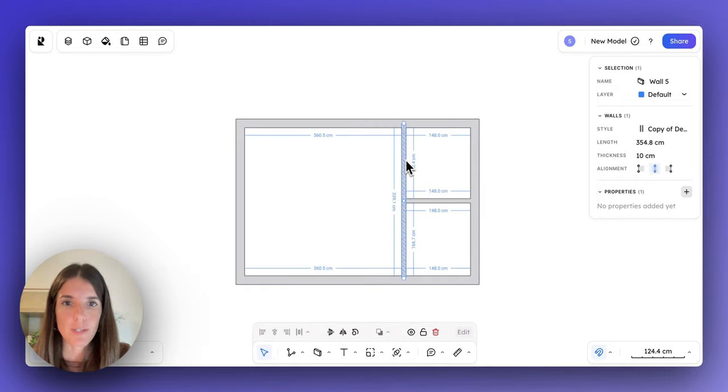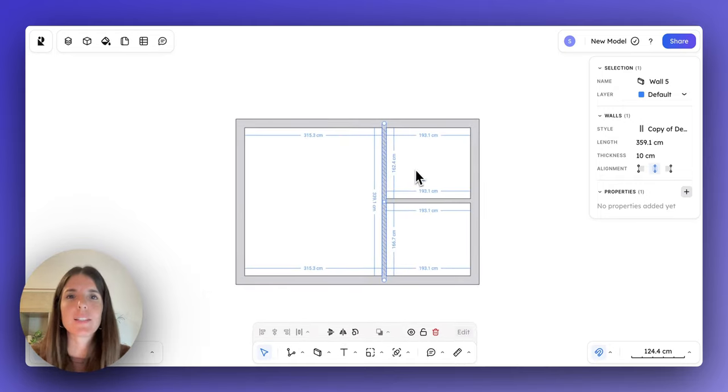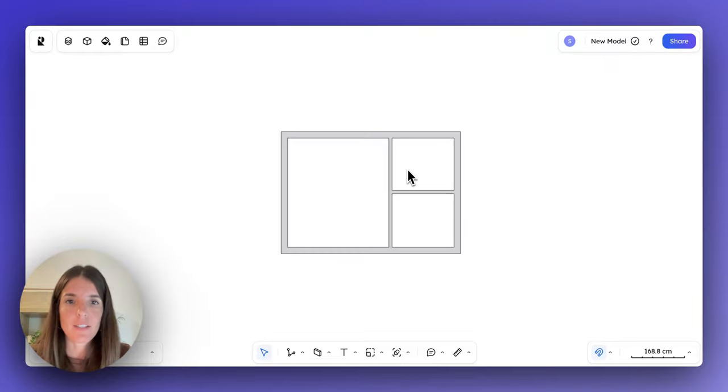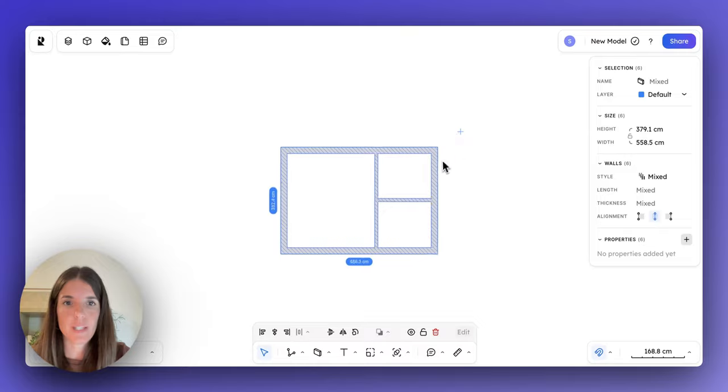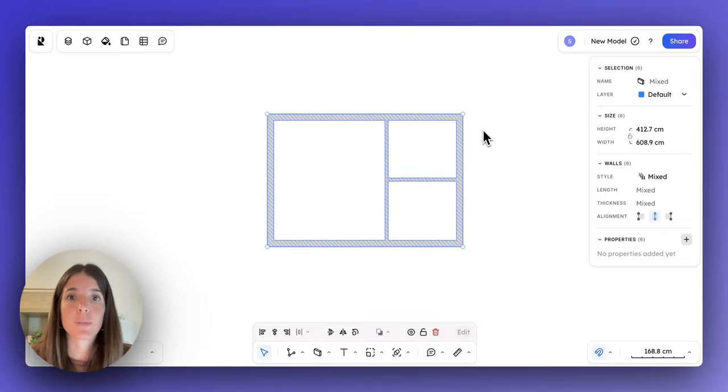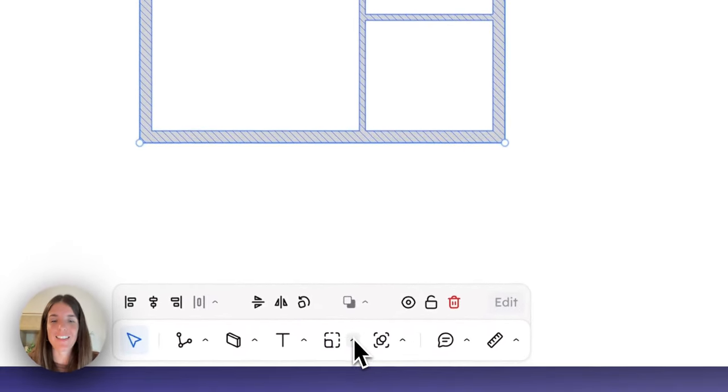Let's move this wall just a bit in that direction, and generally let's scale this floor plan a bit because by clicking on the wall, I can see the dimensions and they're a bit small. So I can either just scale it spontaneously, select everything and choose the corner, scaling it. I can also, of course, use a more precise tool and check this one out.